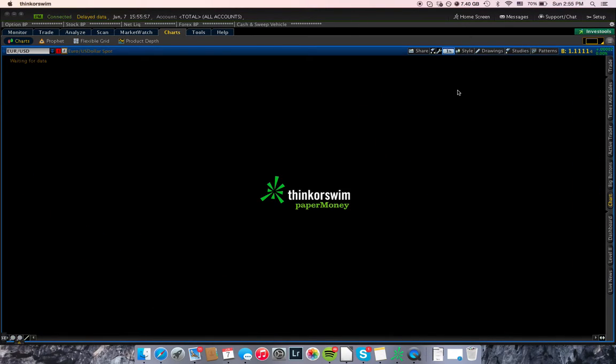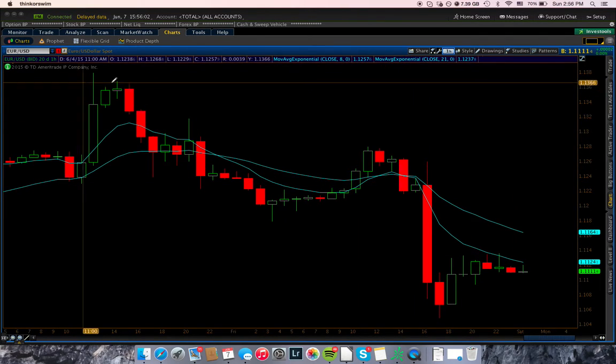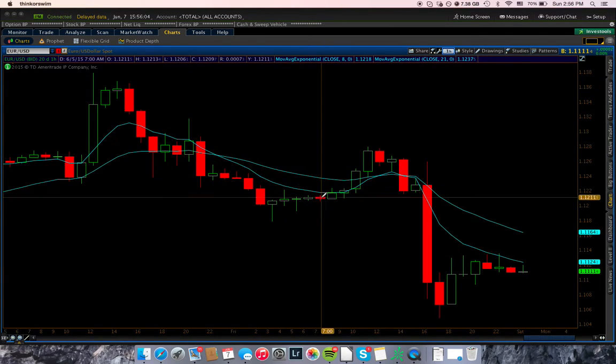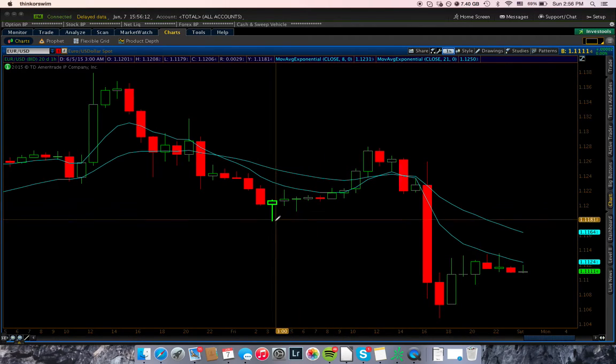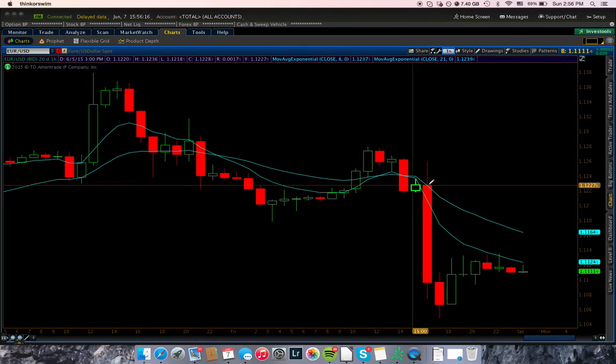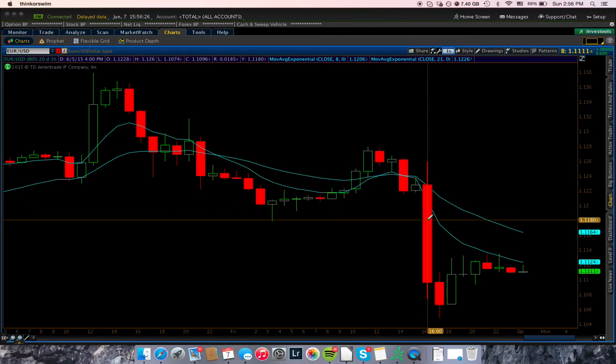Let's go down to a 1 hour chart. So you rode it all the way down from here to right around here. That's where I went long, and I put my stop just under this previous low down here, just to see what I could get. Obviously the jobs came out far better than everybody expected, and the euro got slammed. So not too fussed, because I had a stop there. I risked a very small amount. But it was a big drop.